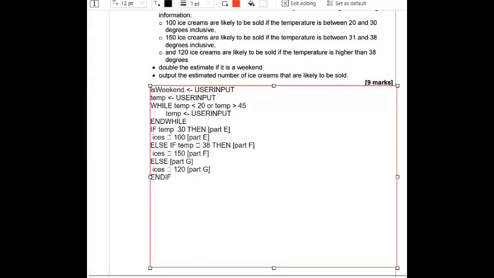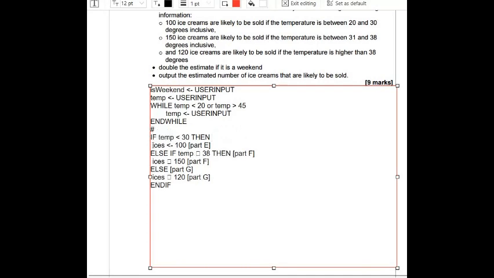So if temp is less than 30, then we need ices to be 100. Then else if temp is less than 38, then we're going to do ices 150.